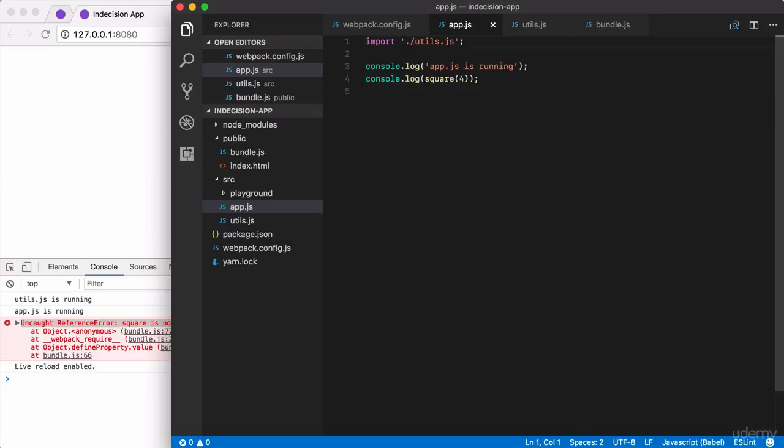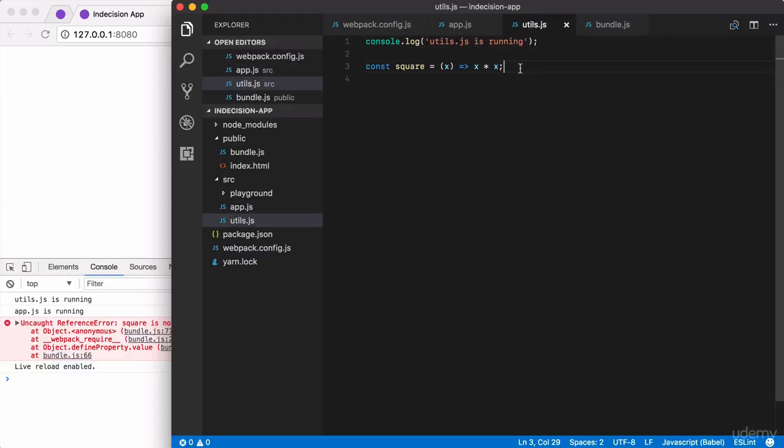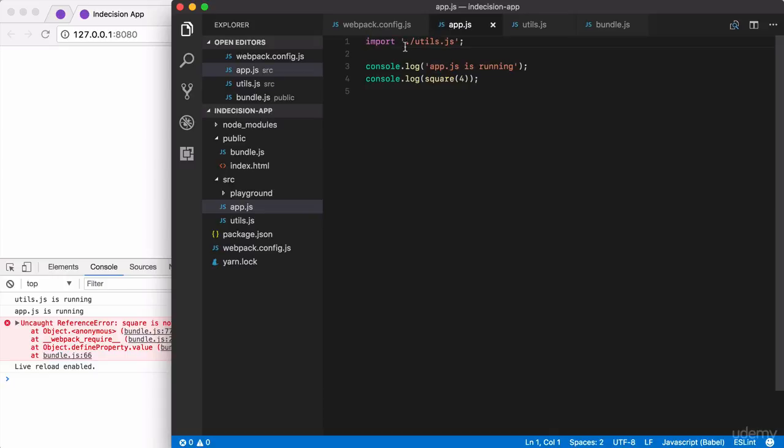So this brings us to the first really important thing to note about all of the files inside of your Webpack application. Each one of them maintains their own local scope, which means that variables defined in app.js aren't automatically accessible by every other file, and the same is true with utils.js. Just because we define this variable and loaded that file in doesn't mean we have access to everything inside of it.